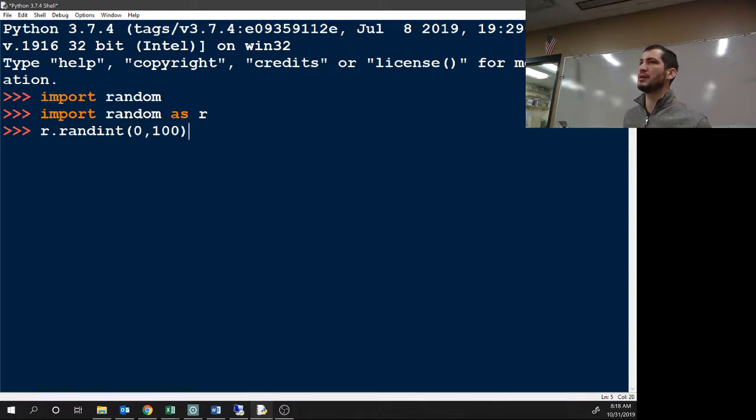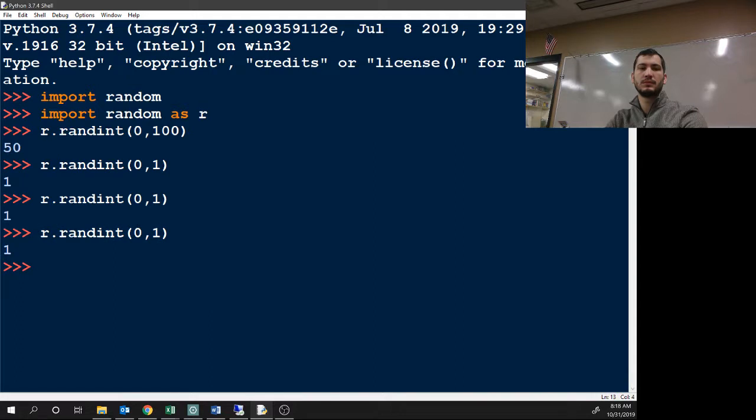Does it include 0, Livy? Yes. Okay, Christine, does it include 100 or does it only go up to 99? It goes up to 99. Your answer is right, but your reasoning is wrong. It does include 100. To prove that, all we have to do is go from 0 to 1. Right, so it does pick 1 or 0. Matthew, it doesn't do it in ranges. Correct.